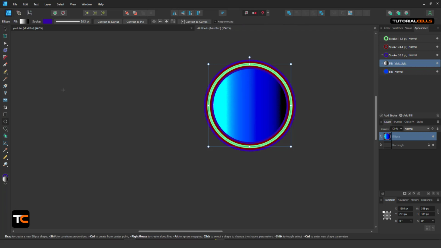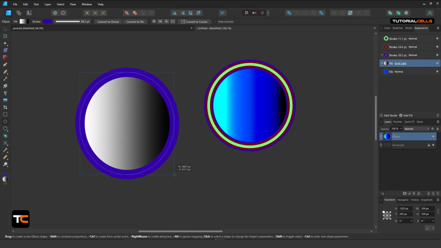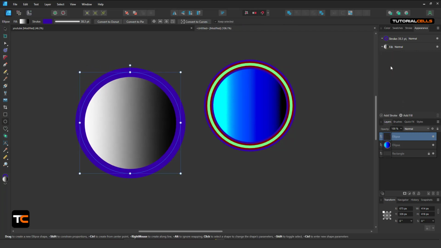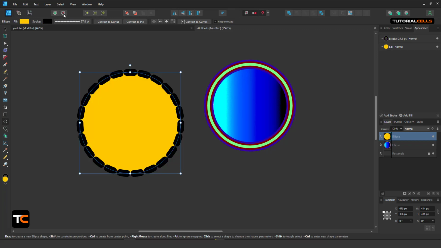If you insert a new shape, it maintains all of these strokes and the last stroke and last fill color. From here, you can revert to the default.